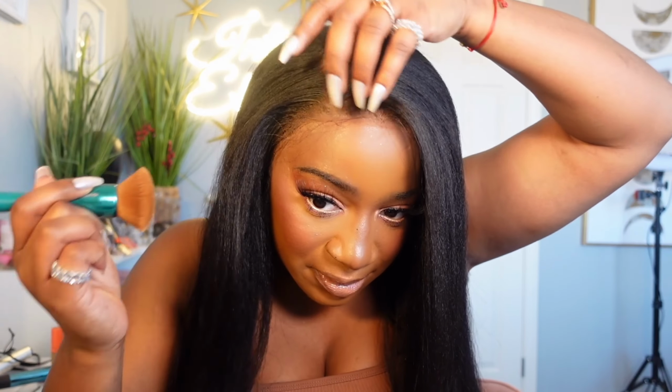I think she needs to be thin because this is Yaki hair, and the thicker it is, the more you get that thickness at the crown that I was talking to you all about earlier that we don't really want, because it kind of bunches up and it doesn't look great. I do like this unit. I like it. You know what I mean? It's all right.